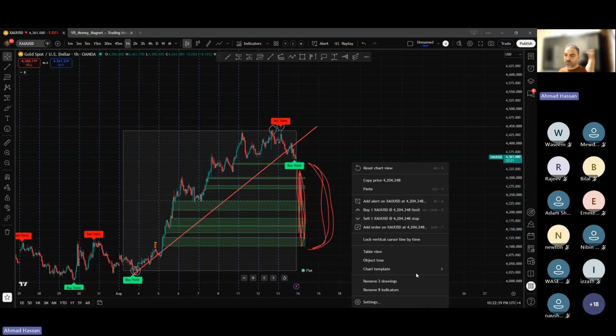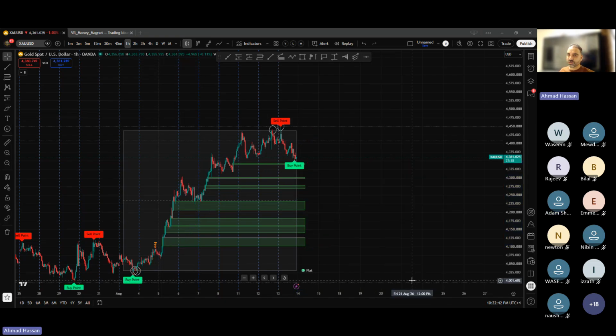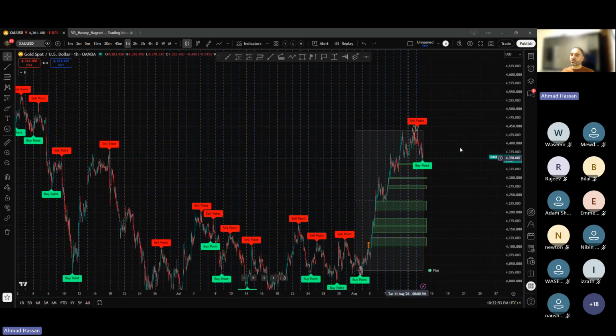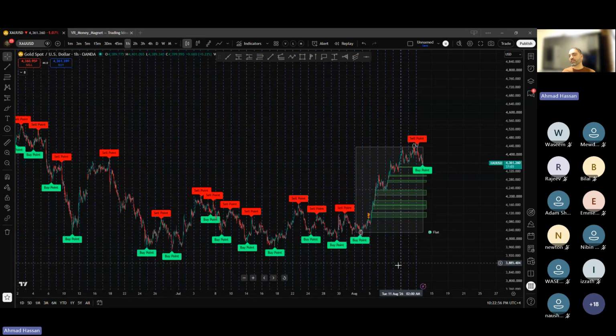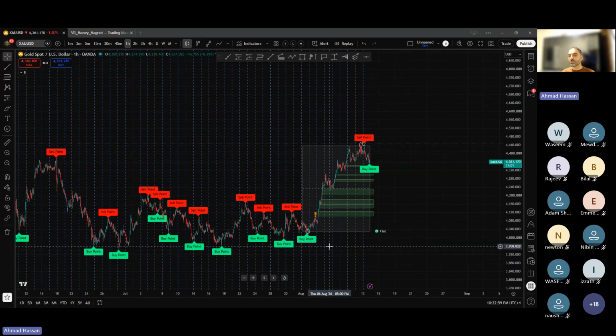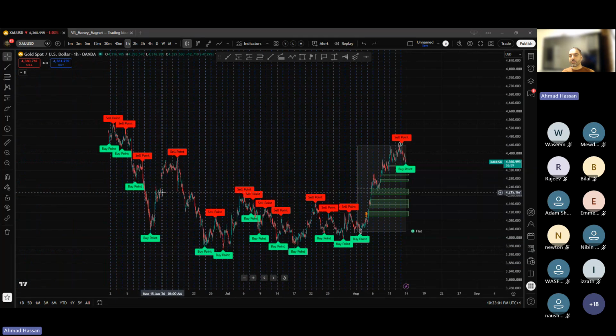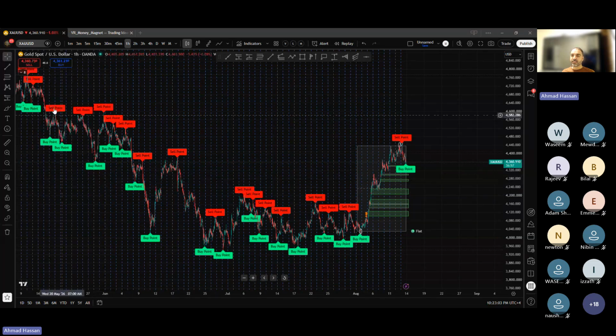Some point, maybe tomorrow, maybe next week, maybe any day, but it will come to that area because that huge movement has finished and exhausted. The buyers are exhausted. They are outside the market because the market has done approximately $500 movement. $500 movement is a huge movement, and this happened after a long time, after many days, many months, I would say.